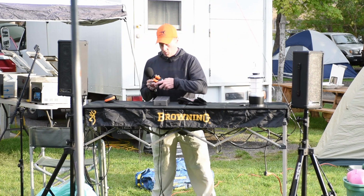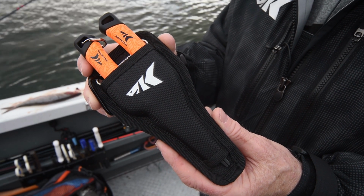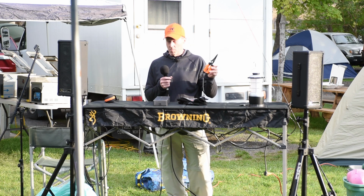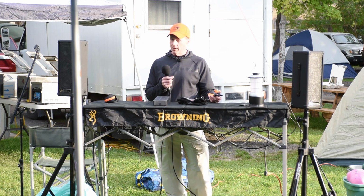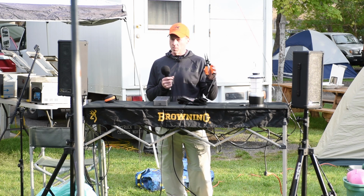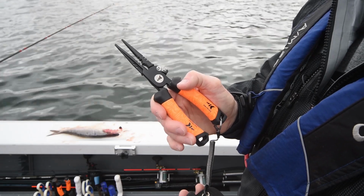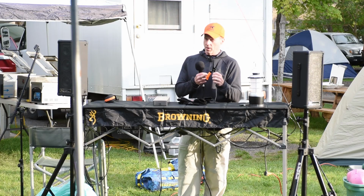I'm going to talk about our new Speed Demon Pro pliers. So we just launched these pliers. They're actually not available on Amazon yet. We also sell on our own website. But they're made out of 420 stainless steel. They're coated with a Teflon coating, and you notice the bright orange handles.